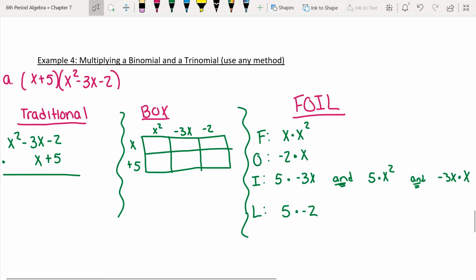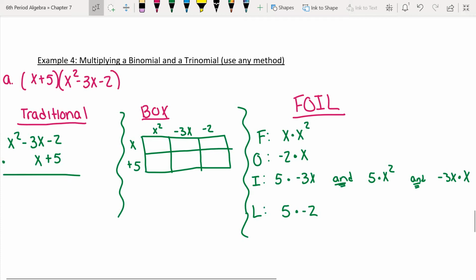Think of it like when we normally multiply or add things or subtract things. We usually put the bigger number on top and then the smaller number. So similar here, I put the expression that has the most terms on top, and then below it is the expression that has the smallest amount of terms. So you could go with this and then multiply like normal.